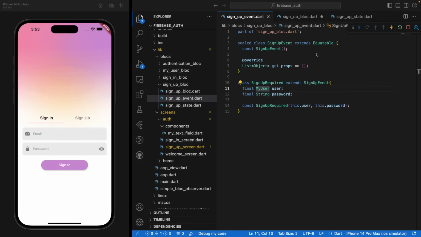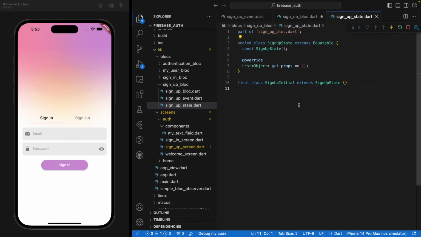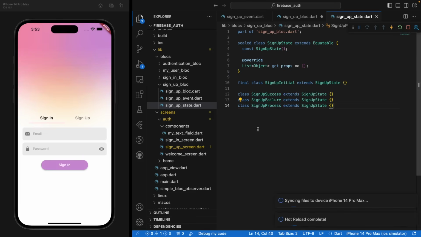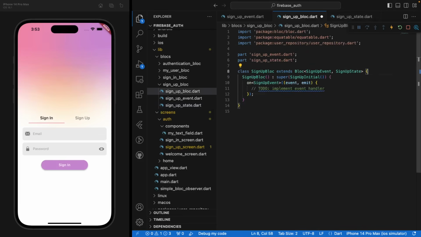Okay, now let's create our states. So now it's not going to be the same kind of class as for the authentication. We're just going to stay very simple and create three classes: success, failure, and process. Okay, process or loading, whatever you want to call it. Save that. And now the sign up block itself, well, we're going to need a user repository as a class parameter. Okay.